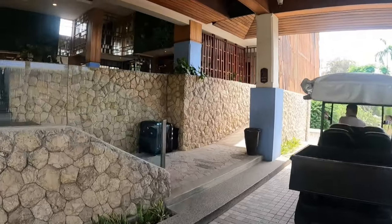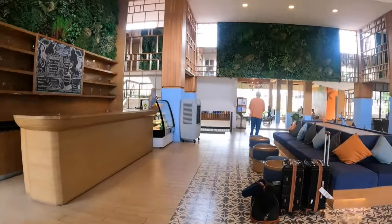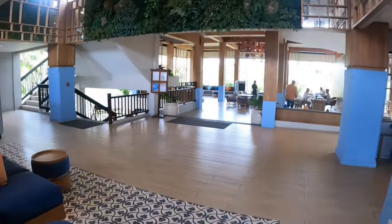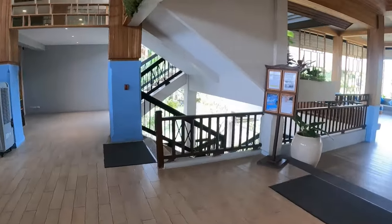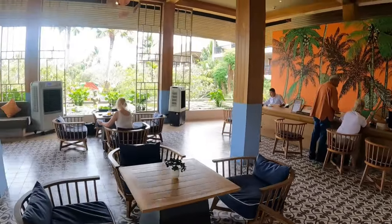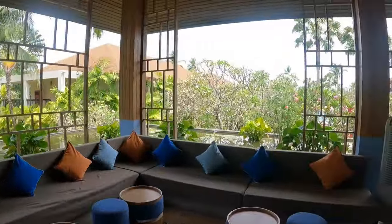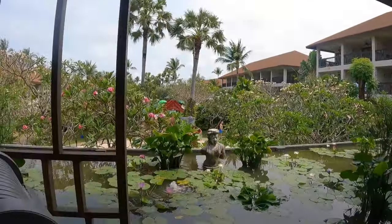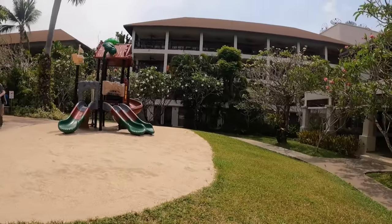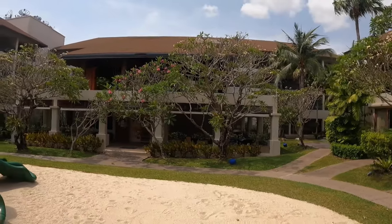Bandara Resort and Spa, where we're here for 8 days. So this is the main entrance lobby and the reception area. So much to take in in this place, you can see that already. We'll go to the main pool first. So a little children's area, you can see. Accommodation on 4 floors, all with balconies, and that's your main hotel reception lobby area that we came through.